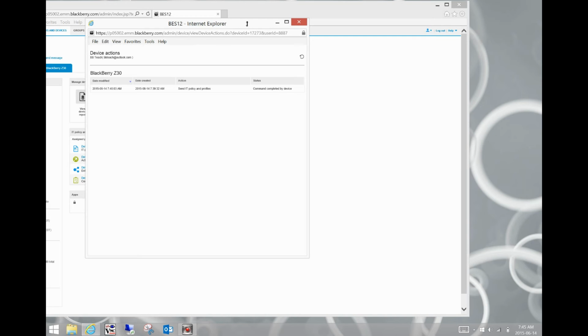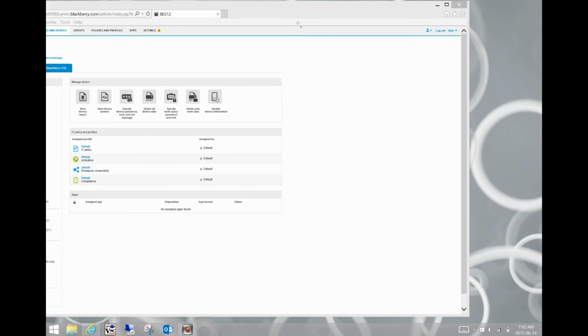So that was the last one I sent, to remove the account, the apps, and change the policy. That has been completed. As far as I can tell, it's not an active page, so you need to refresh it occasionally if you want to see status changes. The one we're interested in right now is we want to unenroll the phone. So we could delete only work data is the option to do that, and we'll do that in a moment.